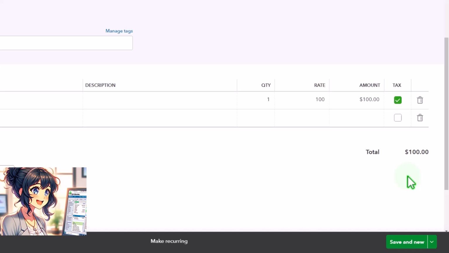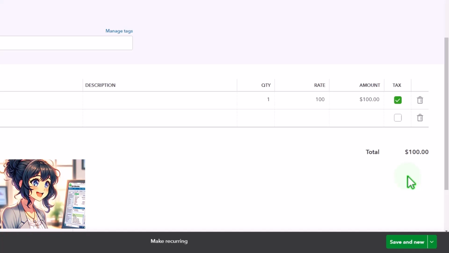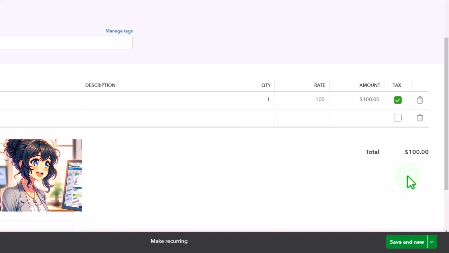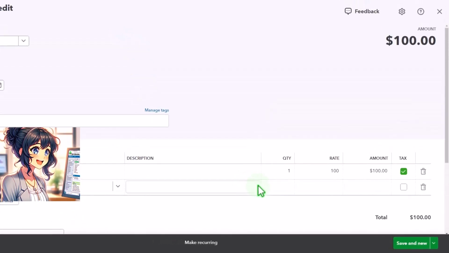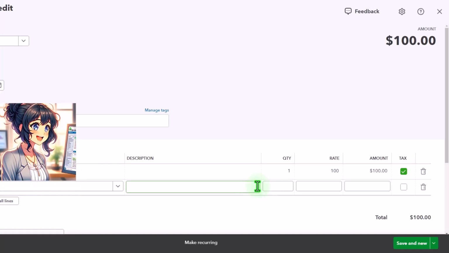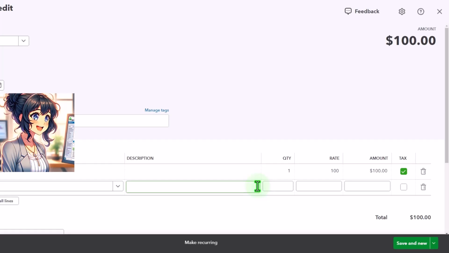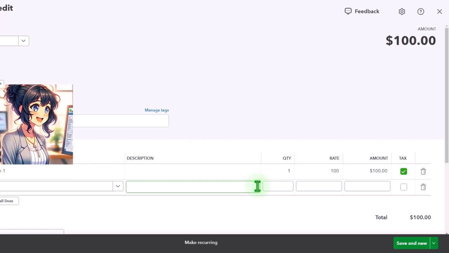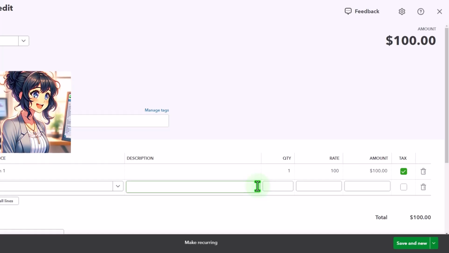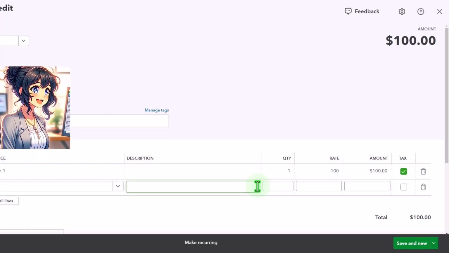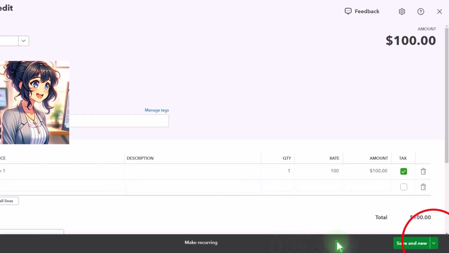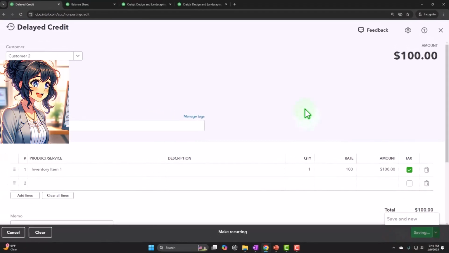Why? Because we're not actually recording the transaction right now. We're going to record it if they take us up on the delayed credit, right? So this will not actually record anything. There's no impact on the financial statements, which is funny, but it will show on the subledger. So if this customer comes in, then we can say, oh yeah, I see it there that we made you this offer, this coupon or something that you could possibly take us up on in the future, right? So then I could say, all right, let's save and close it and check it out.